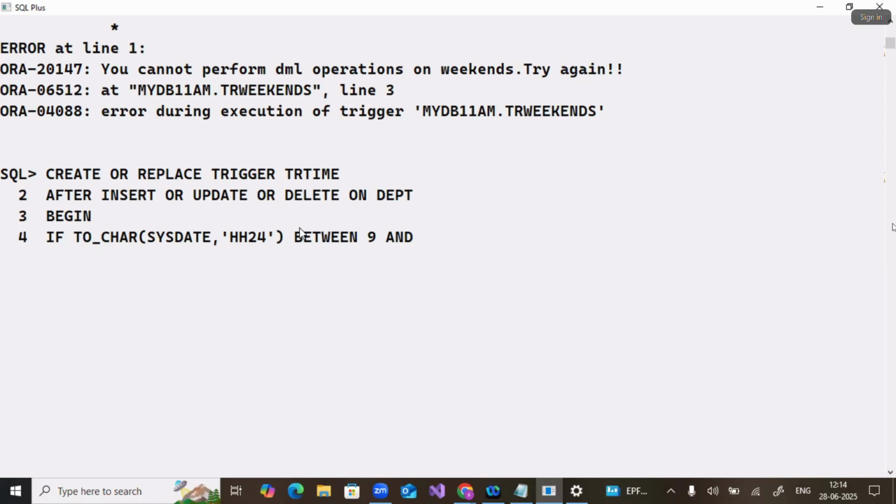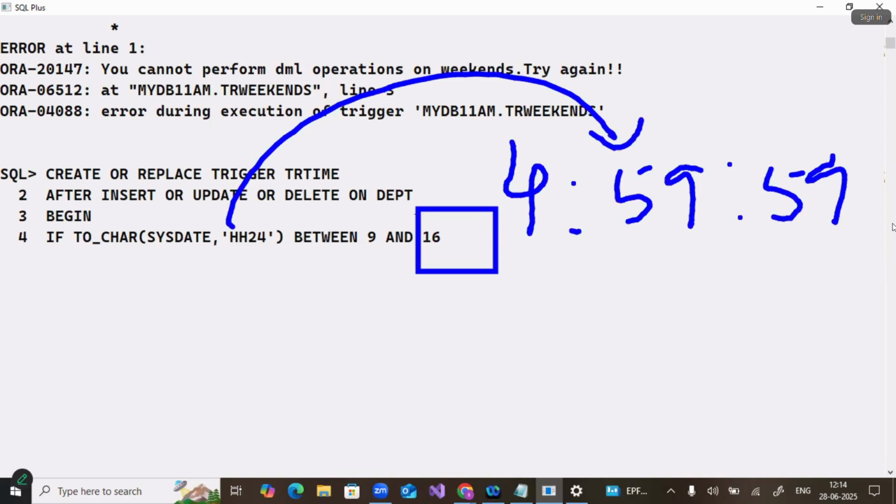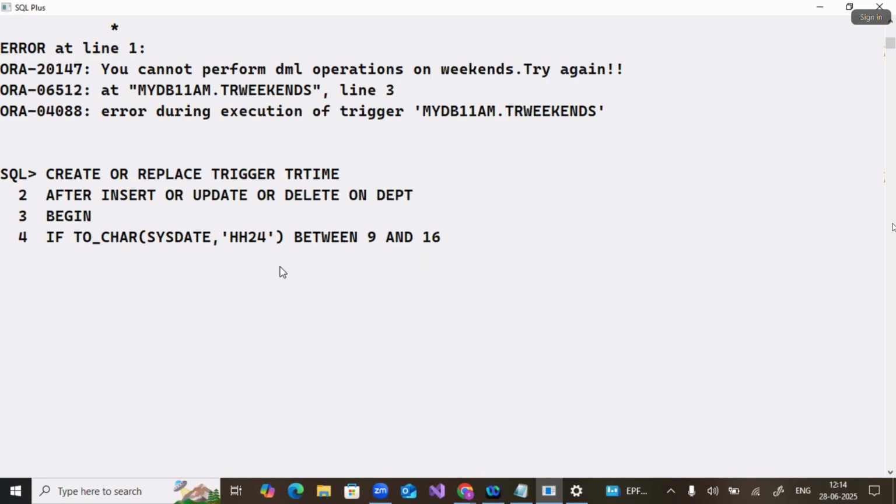So up to 16, which means up to 4:59:59. Up to this time period it is restricted, but when it comes to 5 o'clock, allowed. That's why I'm taking 16.